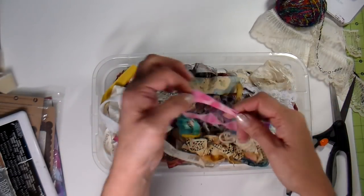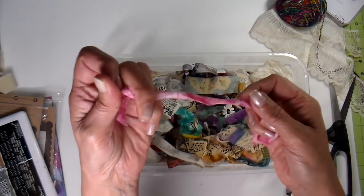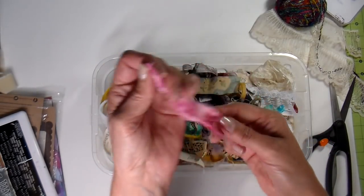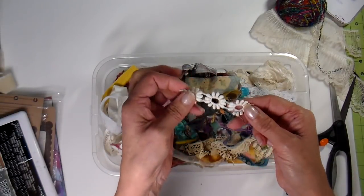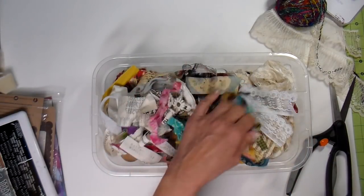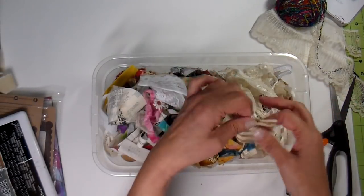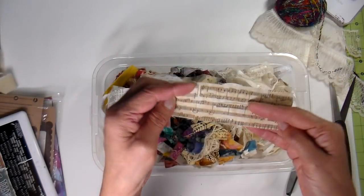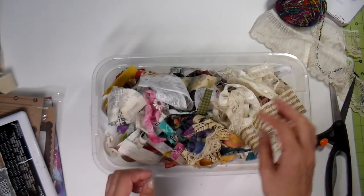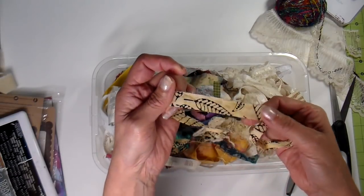I love saving pieces of batik fabric because it's the same on both front and back, and I can twist them and do interesting things with that. Love any kind of little pieces of lace, so I keep that kind of thing. Ribbons. This one is a fabric with a musical score on it, so I love cutting pieces of that. Another piece of fabric that has feathers on it that I love.